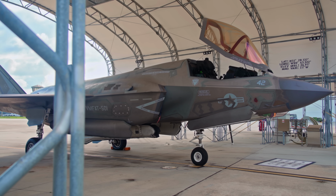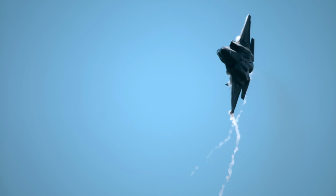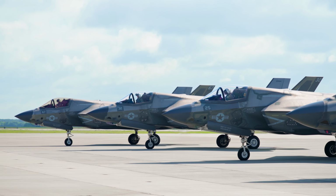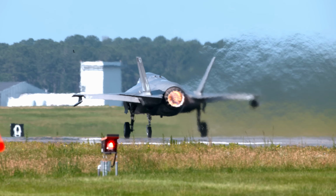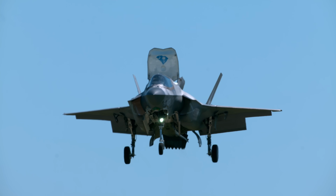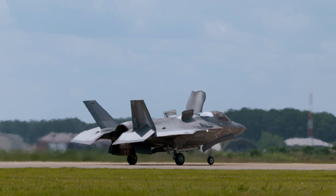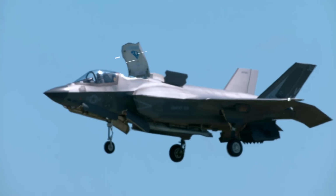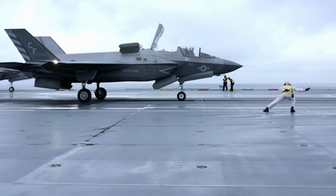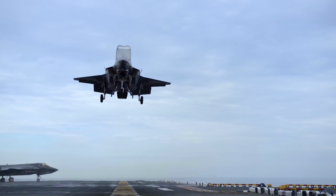The F-35 Bravo, a fifth-generation supersonic stealth fighter jet flown by the United States Marine Corps. It also just so happens to be one of only 2 U.S. fighter jets in history with the ability to hover. The aircraft was designed for short takeoff and vertical landing, something you'll hear referred to as STOVL. With the help of a vertical lifting fan that functions like a miniature helicopter, the F-35B can take off from small amphibious assault ships and return to land vertically.